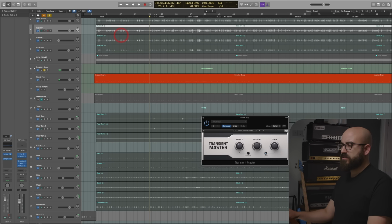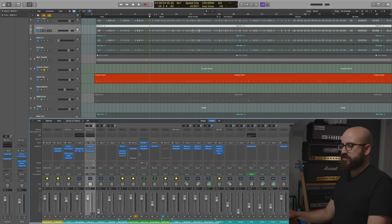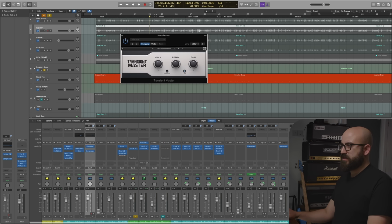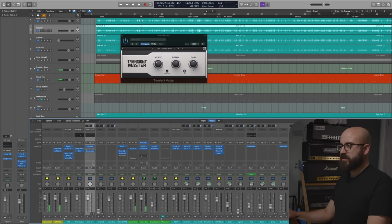And I feel like maybe I could do something with a transient designer on the snare bottom as well, just to even out the response of the wires a little bit. So let's try just cutting the attack and maybe boosting a bit of sustain on the bottom. Cool, that's sounding really good to me. I think what I want to do now is just listen to how that snare's sitting in the mix.